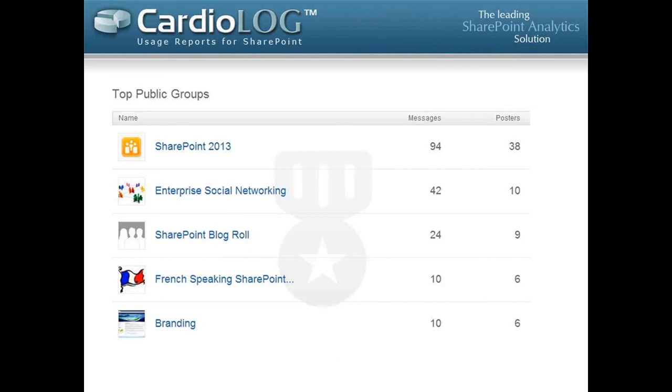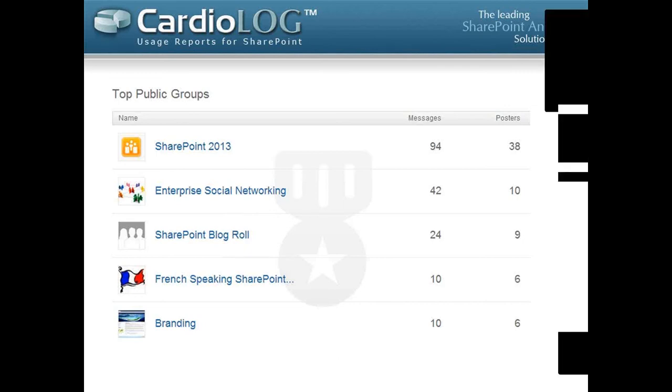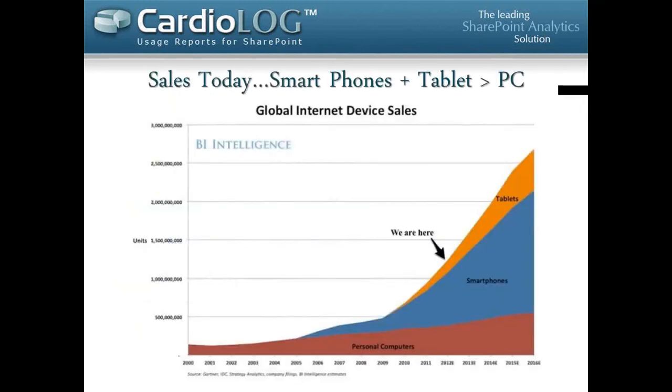Yeah, so a few of the things that you'd be looking at are things like what are your top sites? On Yammer, it's things like what are your top groups? And being able to understand your usage. Understanding that in the revolutions that are going on, tablet use is really increasing.